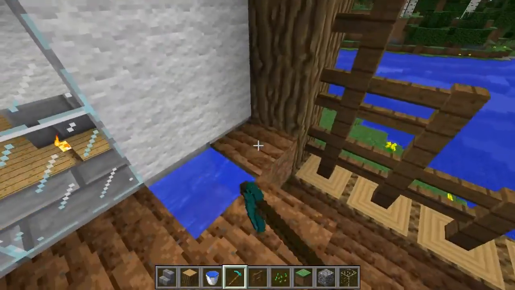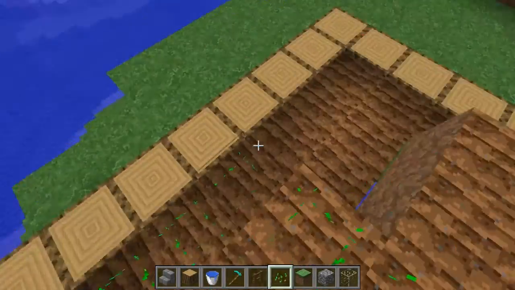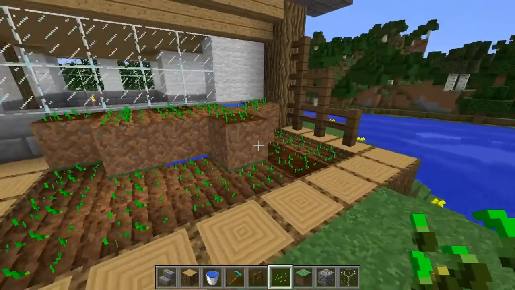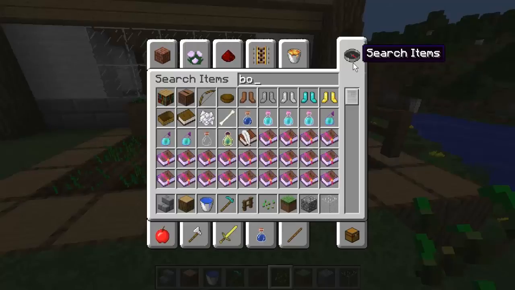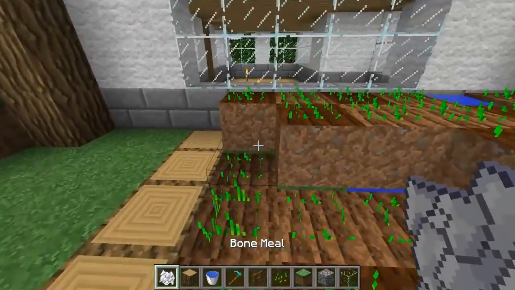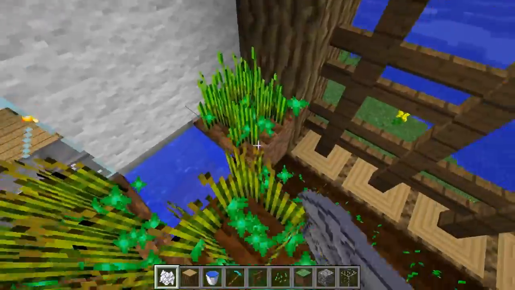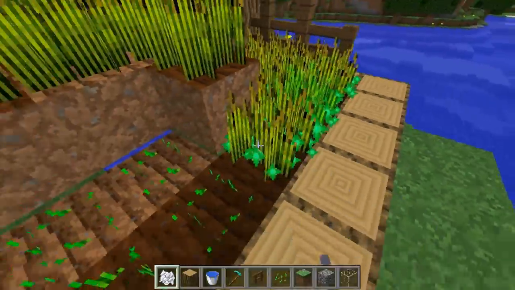Alright, and then we can plant the seeds, and eventually that will grow into wheat, but I'm probably just going to speed up the process with some bone meal. Alright, so let's go ahead and grab ourselves some bone meal. There we go. And just spam all that right in there. I miss the good old days where it only took one bone meal to grow anything, basically. Alright. And fantastic. There we go.